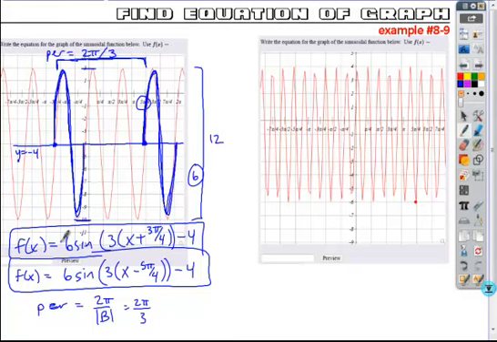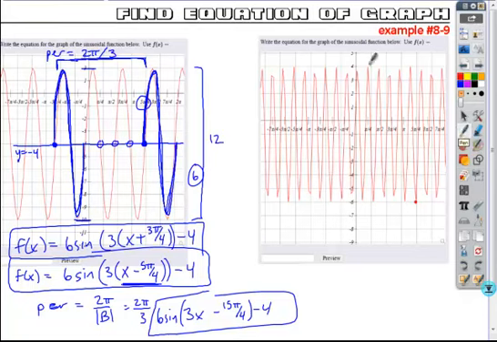I just do it because it's easier to see what the horizontal shift is in that factored form than if it's out of the factored form. Like if you had 3x minus 15 pi over 4, so this would be the same thing, right?